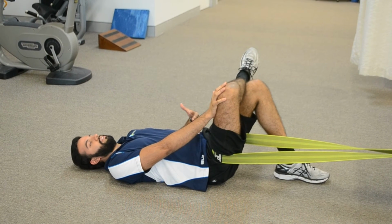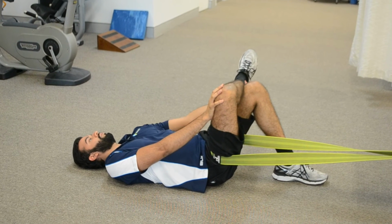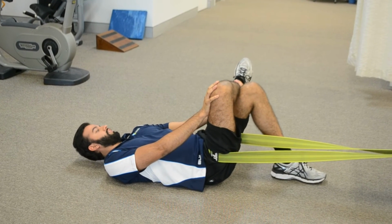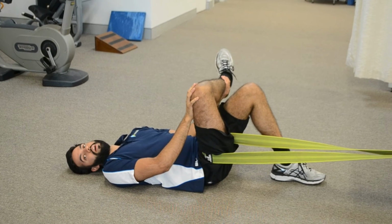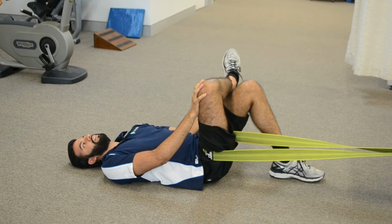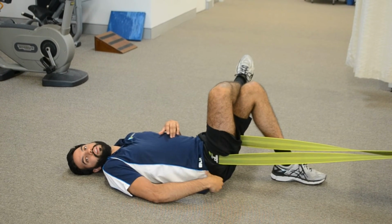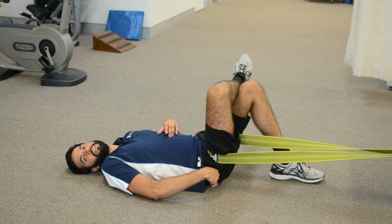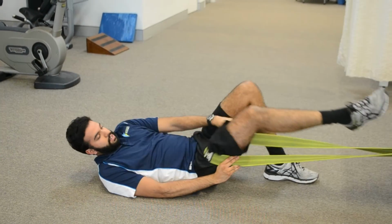If this position here starts to get pretty easy for you, what you can also do is grab onto your shin just above your ankle and pull your leg away from the other leg to increase that stretch. So that's a bit of a progression there. Okay, but essentially if you're doing it right, you should be feeling it onto the outside of your hip joint there. Okay, so that's the hip external rotation.